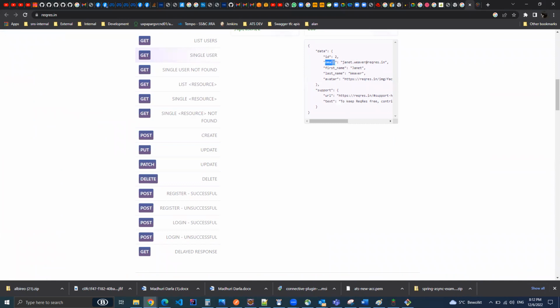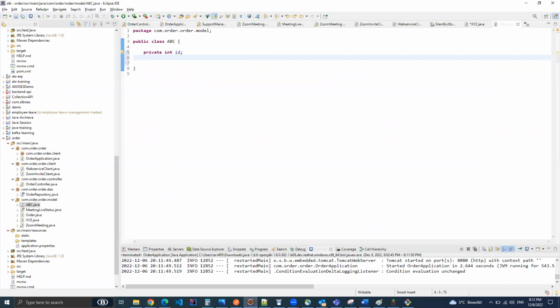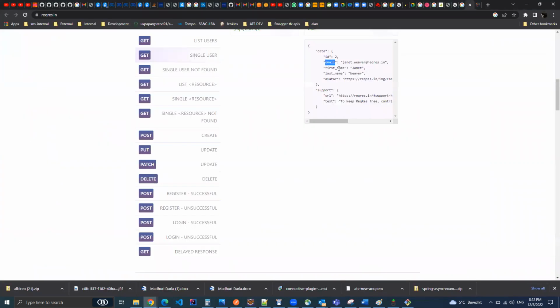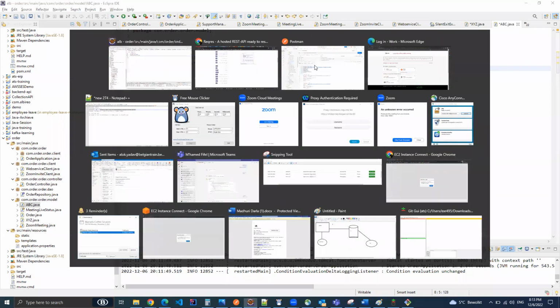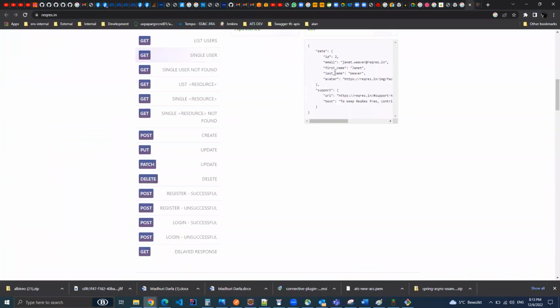Another property is email. Let me copy private string and this property name. The property name is very, very important. Another property name is first name. So private string, this property name, first name. And then we have the property last name.